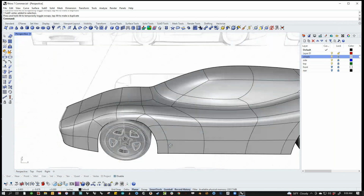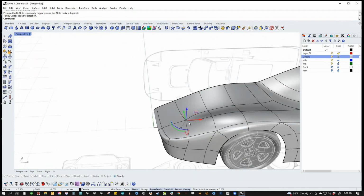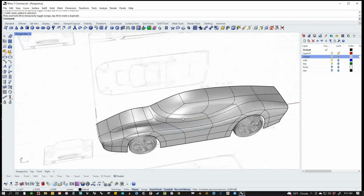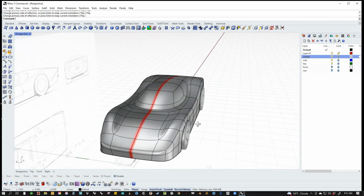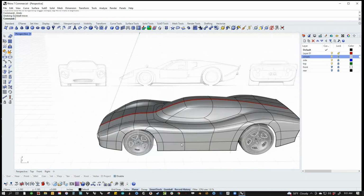So that gives us our shape in the front, and we can decide whether this needs to go forward or back or whatever. This is the fun stuff where we can start actually adjusting and picking at the highlights and things like that. So now let's throw a reflect on this and see what it looks like. So if I pick this and let's reflect it this way, that gives us a reflect. And now if we mess with this over here, it's going to operate in symmetry and we can really start getting some work done.